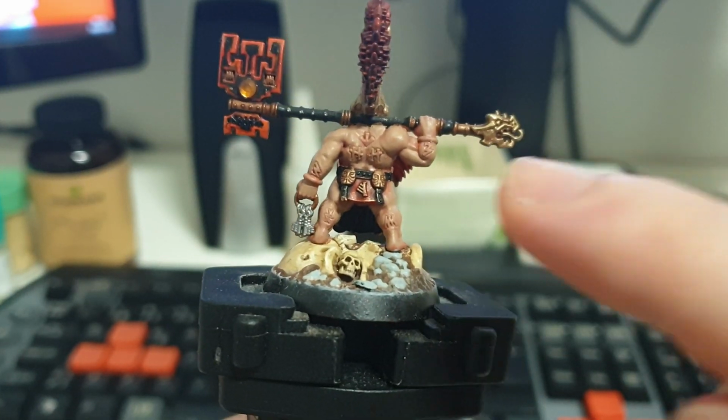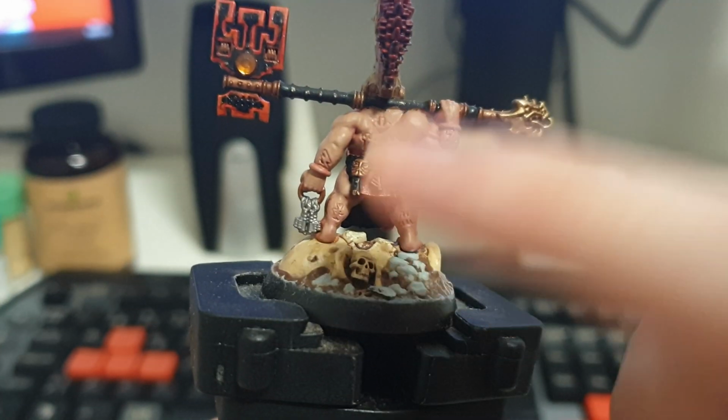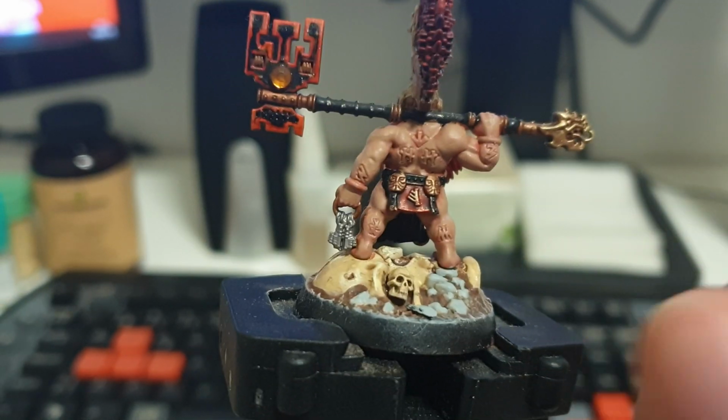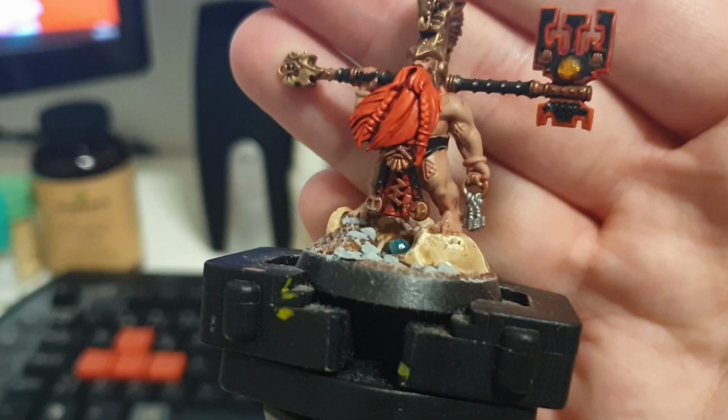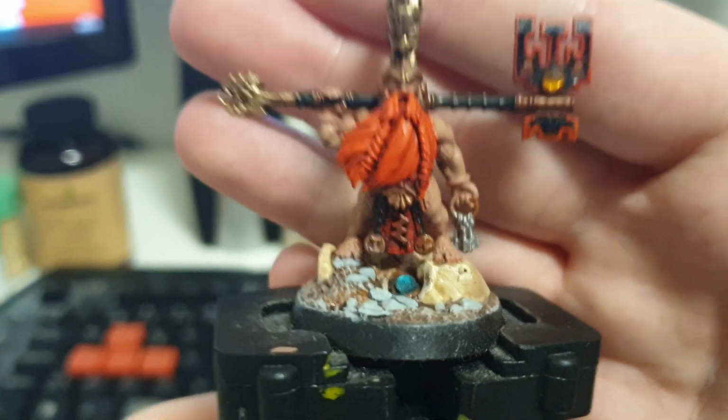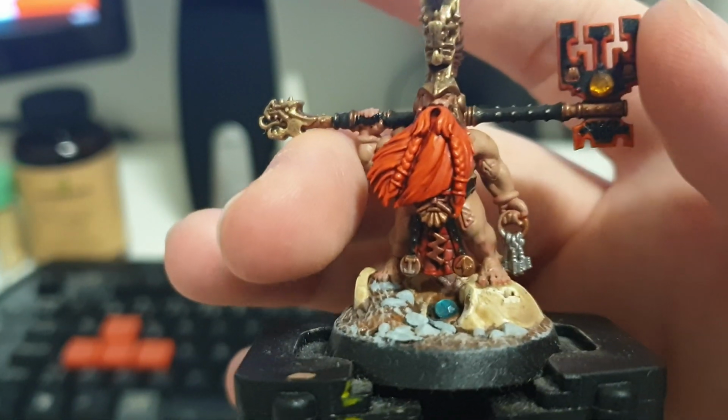But yeah, and also after I've done the skin, then I'm gonna do these little things on their backs. I think maybe I'll say this guy's skin is good enough. I mean, I don't want to spend too much time on these guys.